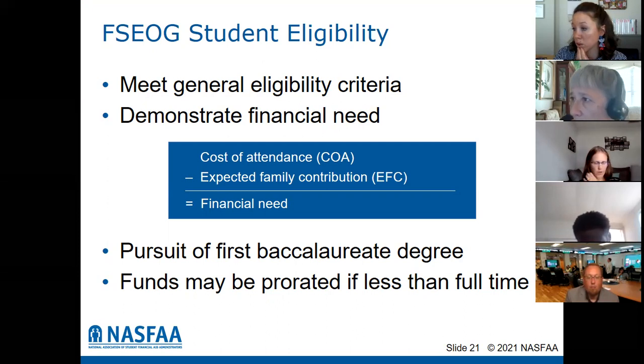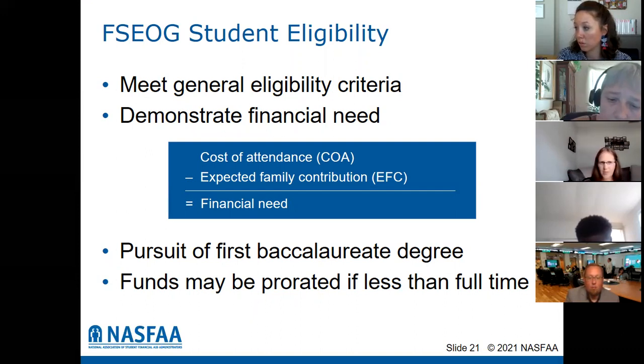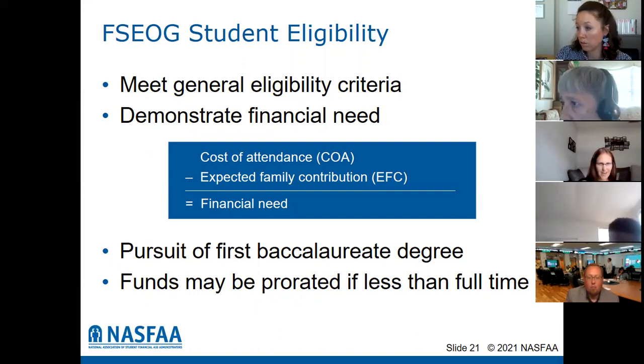Of course, there's an exception to the general eligibility criteria requirements, and this would be for students in the CTP program. This is for students with intellectual disabilities, and these students may receive SEOG, but they do not have to be attempting to obtain a degree or certificate, and they do not have to have a high school diploma or its equivalent. So that's just one little exception. The next one is they have to demonstrate financial need. So again, cost of attendance minus EFC equals financial need.